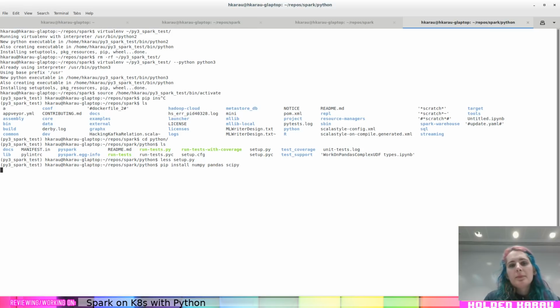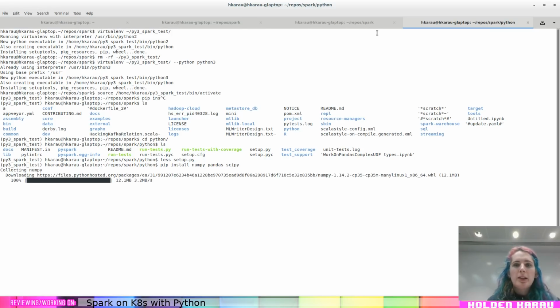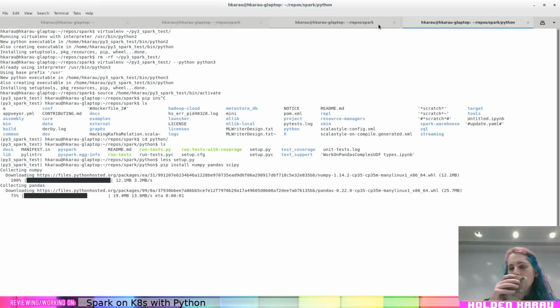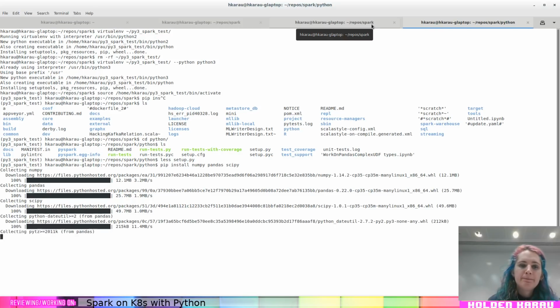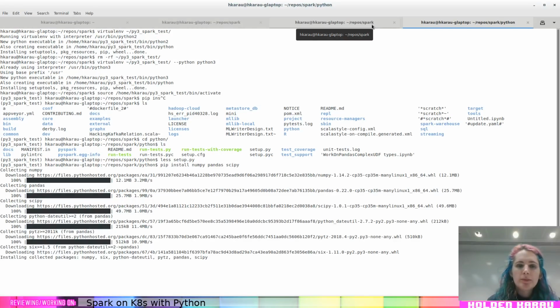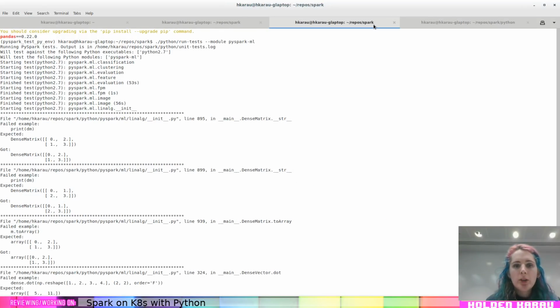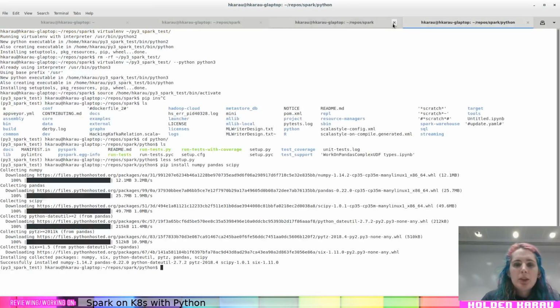So we're going to install these 3 packages into our virtual environment, and we can go ahead and see if this error message is happening in Python 3 as well. It's really weird.